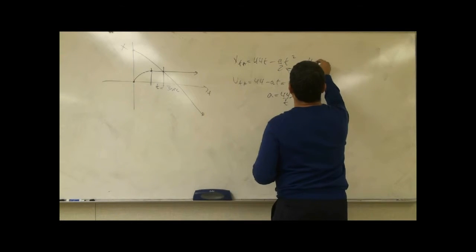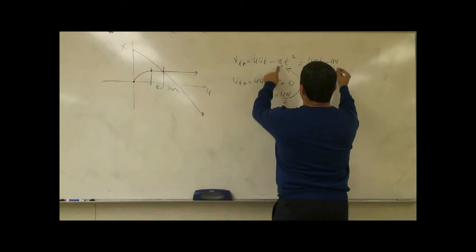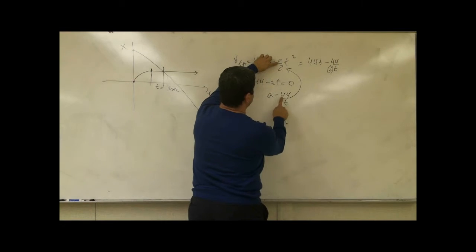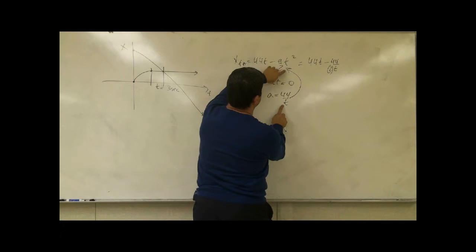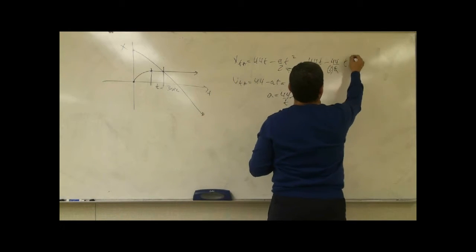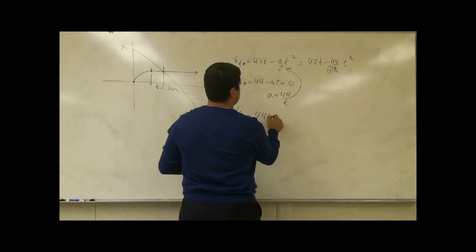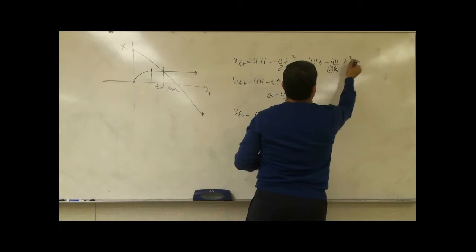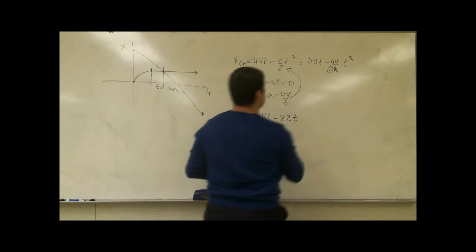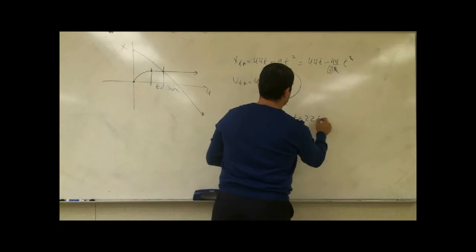Substitute that into here, we get 44t minus 44. This one, a is going to be 44 over t, and then you have the 2 also, right? So I'm substituting a equal to 44 over t. So 44 over t, then the 2 is left. Then we have here t squared. And then the t and the t cancel. So you get here X final of train A equals 44t minus, t and t cancel, and then you're left with 22t, right? And then you have 44 minus 22 is 22t.